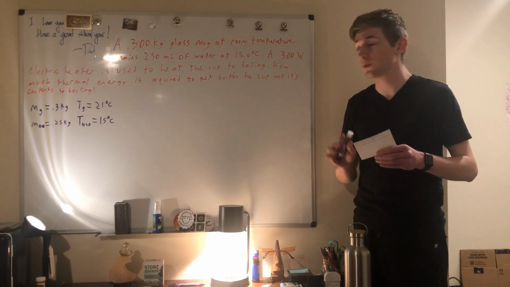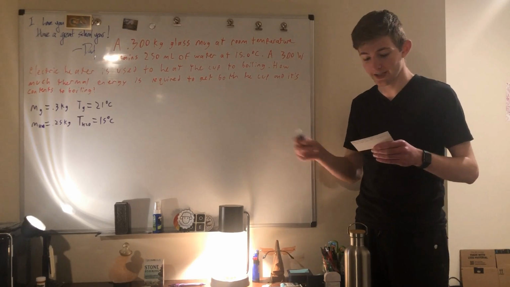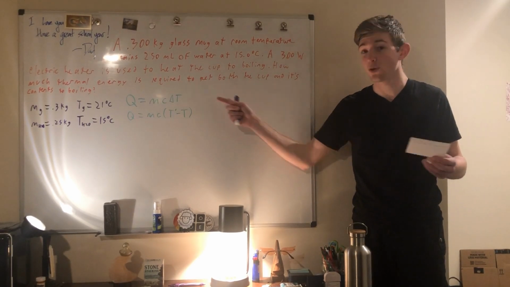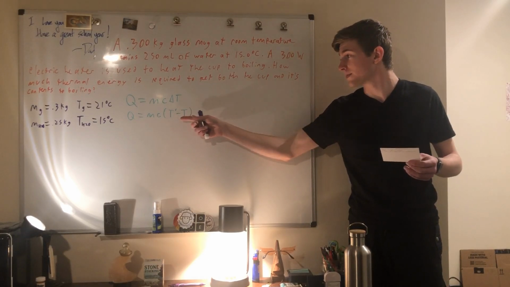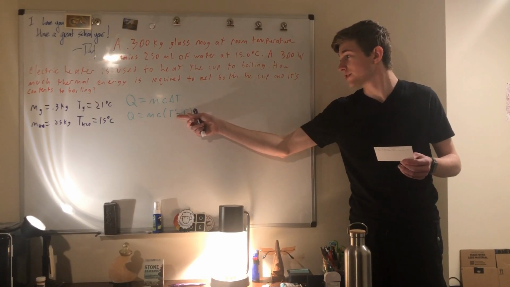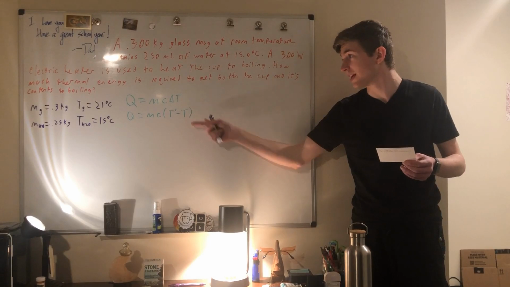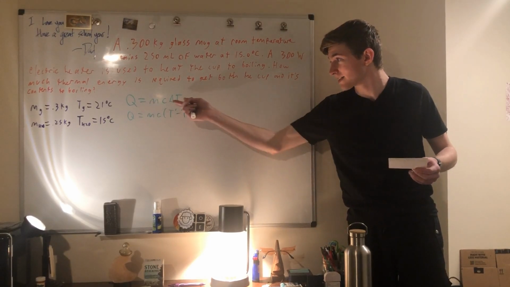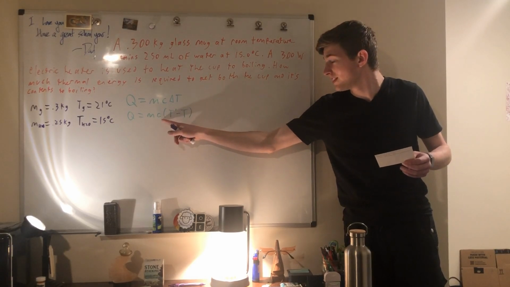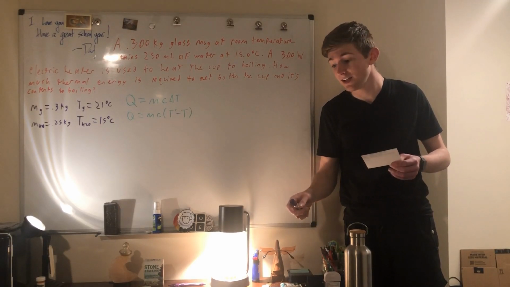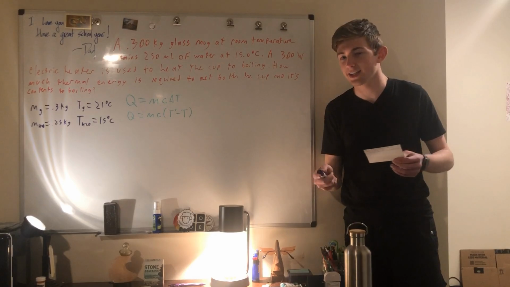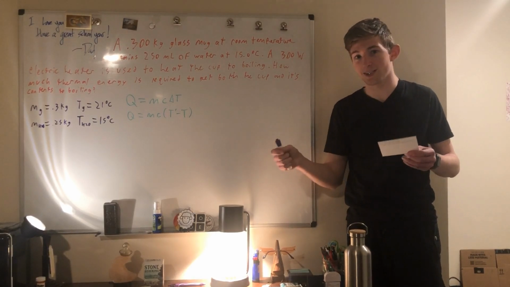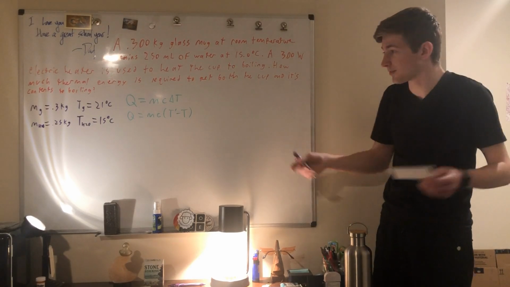We'll need just one equation for this problem, and that equation is Q equals mc delta T, or in other words, Q equals mc multiplied by the final temperature minus the initial temperature. Now, Q in this case is going to be measured in joules, or energy, the mass in kilograms. C is going to be your specific heat, which has some strange units that I don't really care to explain right now. And of course temperature is going to be in Celsius. It can also be in Kelvin though, it doesn't really matter.